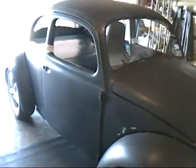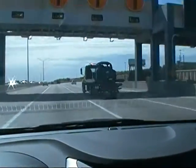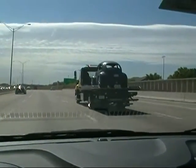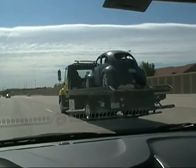So the primer's all finished. Getting ready to go. Here she is on the way to the paint shop, on the back of the flatbed, driving down Bush.